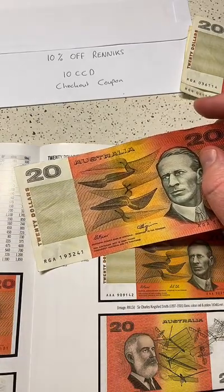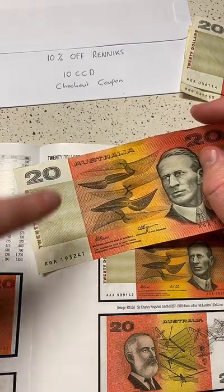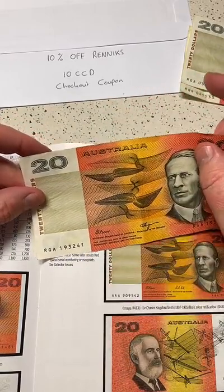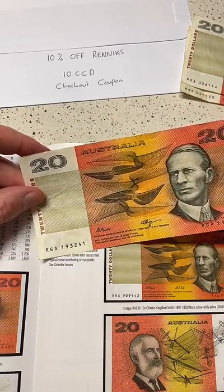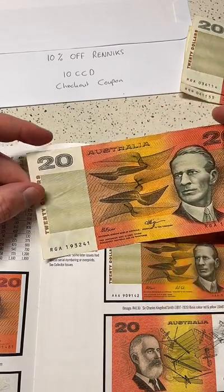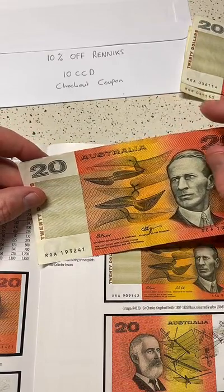I sell them in sets, between about $20 and $30 for a set of coins, like one from each year. And you can sell bulk lots of the 1 and 2 cent coins. People use them for craft projects and arts, and also for their own collections. So there's plenty of things that you can do. If you've got a whole lot of them and you're looking at moving them on, you can sell them in a number of different ways, and you can make a lot of money out of them actually.